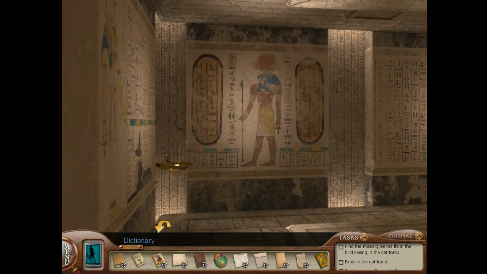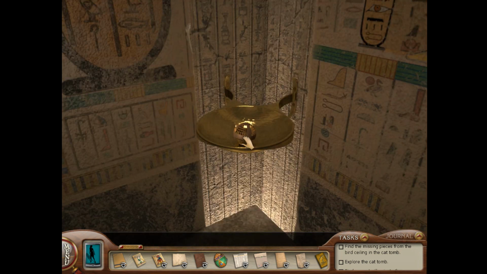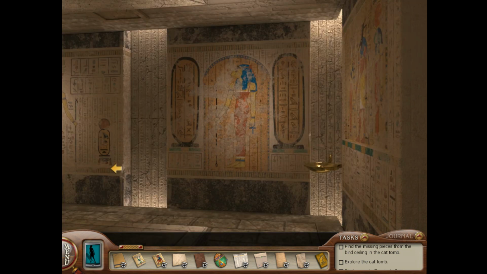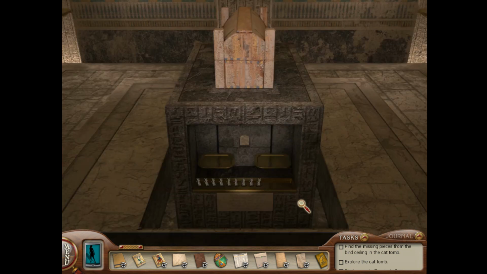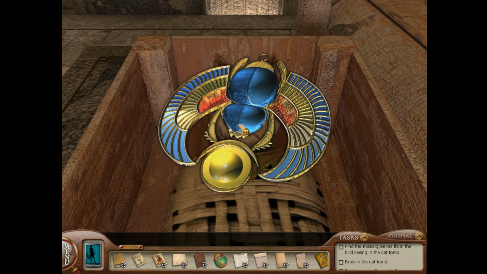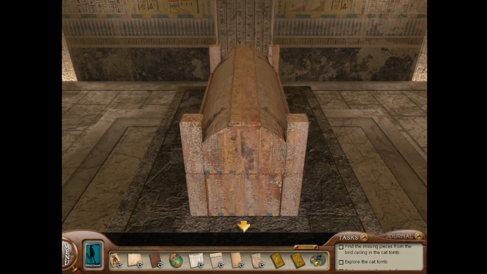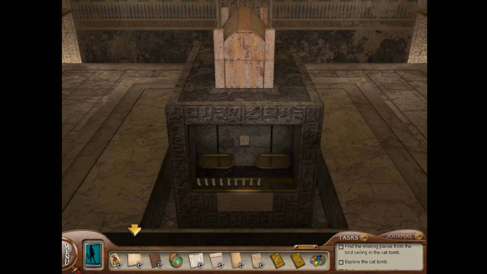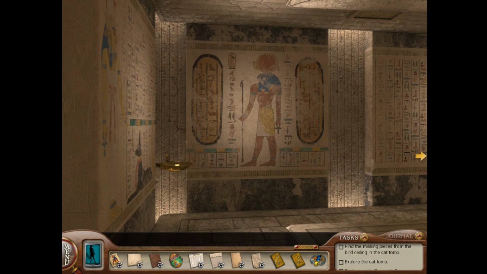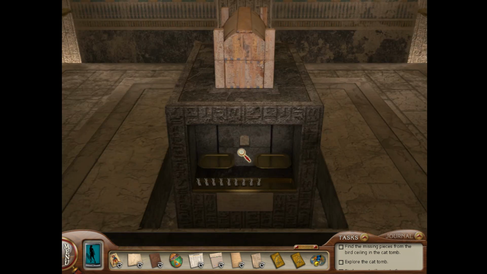Okay, is that a comb or something? Okay, I can't pick them up and put them in my inventory, and I can't go to the other side here, I can only go forward. Hey, that looks like it goes in that indentation in the one tomb where I've been translating all those messages. Hey, sounded like something opened. Well, that's what I thought.